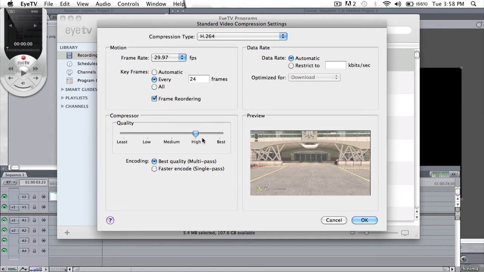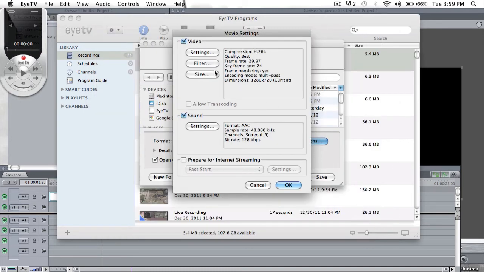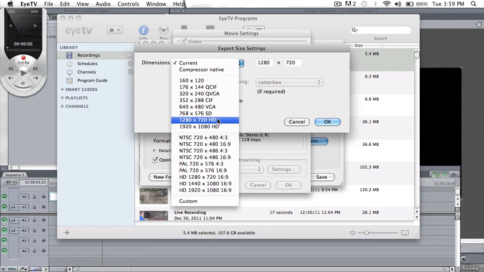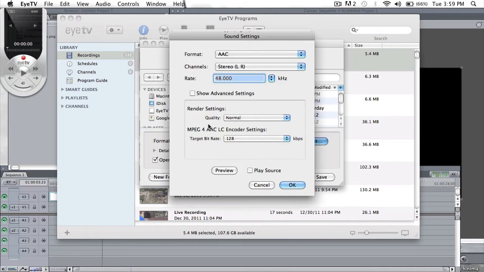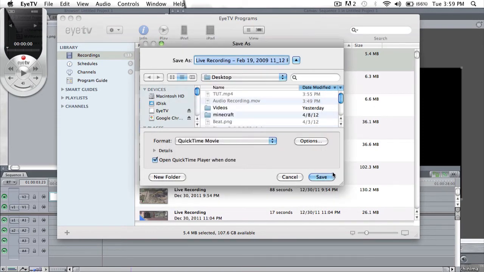Oh, I'm sorry, this is different settings. This is for commentating. So just drag it up to put this as automatic and quality up to the best. So press OK. For the size, put it to H.264, whatever the good settings. This is what your sound setting should be. This can be dragged down to 44.1 if you want to, but the quality of your audio is going to go down for your gameplay, but that's not really going to make a huge difference since you don't really need it since you're going to be commentating.